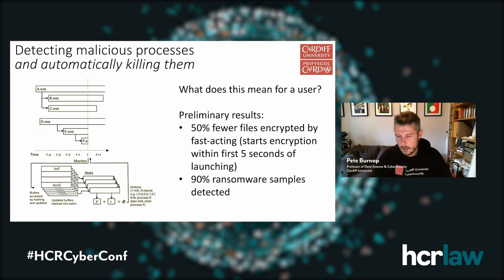So we extended the experiment to not only collect the machine activity, but also the underlying processes related to that machine activity when the processes were started. So if I was to, for example, start a desktop application, it would open the process and it would log that process. And similarly for a piece of malware, it would do the same. We then monitored the system. We were able to detect, as we've shown in the previous one, very, very early on, the ransomware within seconds. What we actually did with it then was start to kill some of the underlying processes.